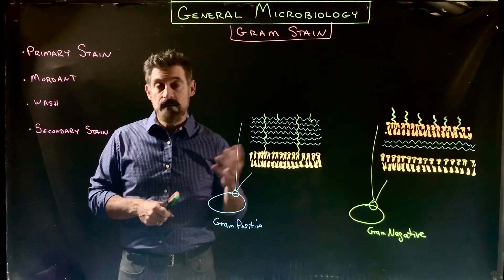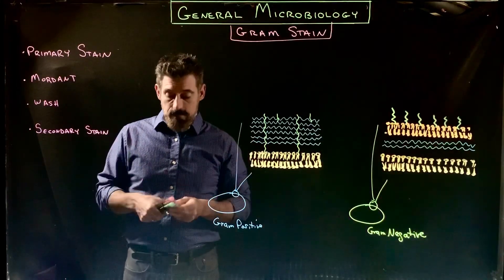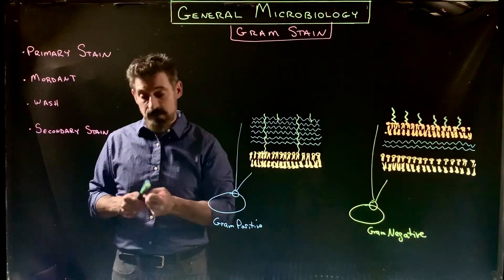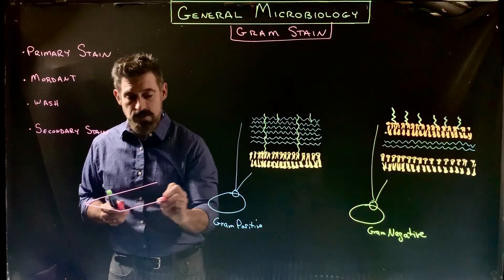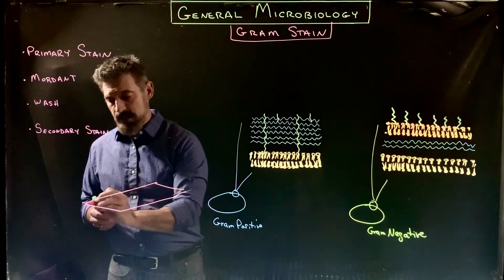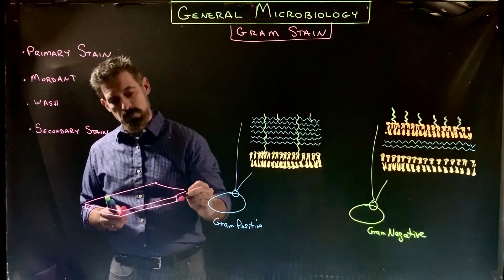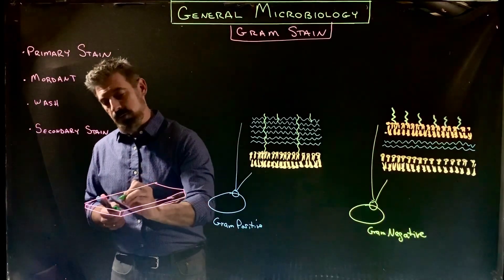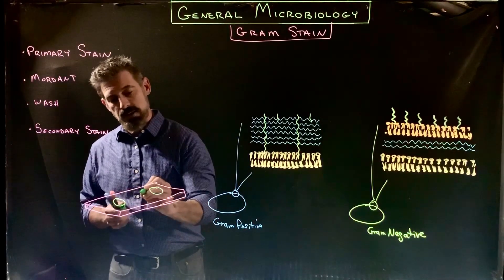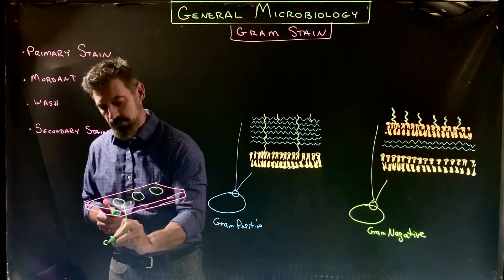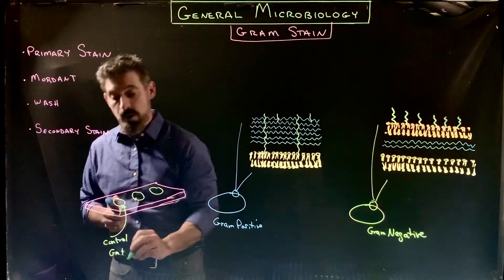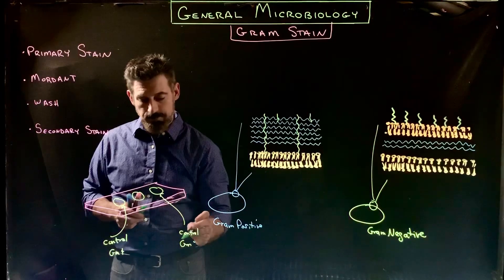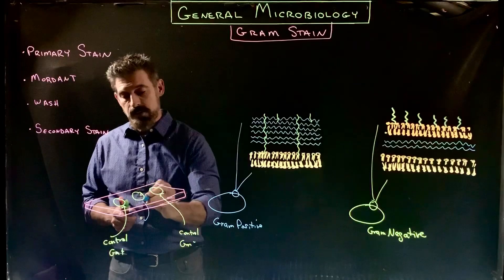I'll talk about the structure, which I have other lectures on in more detail, but I'll talk about what's relevant here for the stain. In lab, you get a slide and prepare it with a bacterial smear, then you have to fix the bacteria on the slide. The idea is you have a glass slide, and then on the slide you typically put a circle representing different organisms.